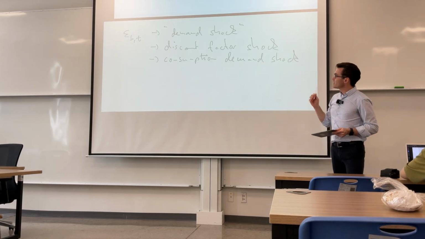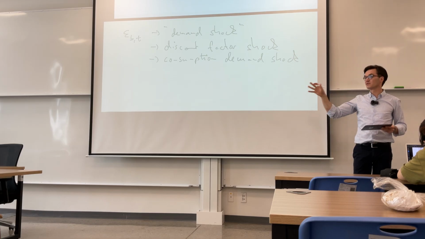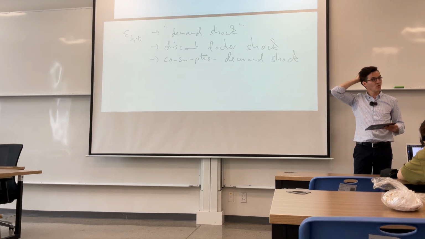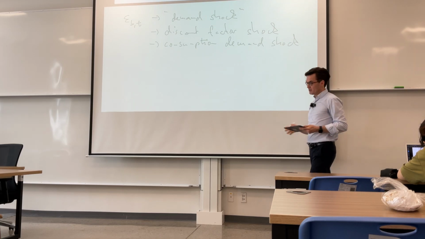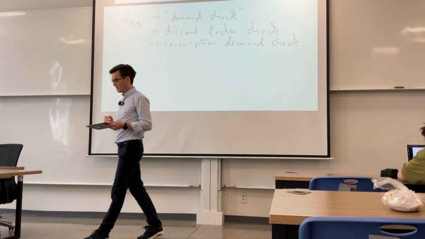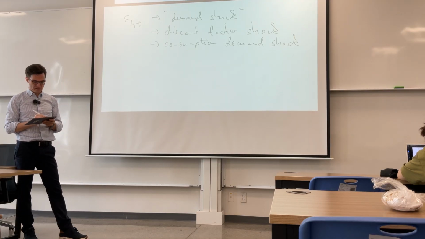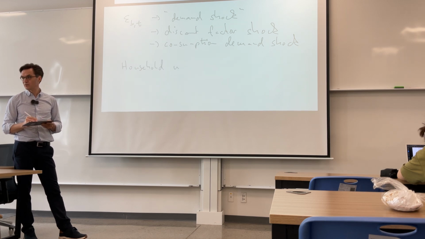Now, where does this shock show up in terms of the primitives of the model, the basic equations? The paper is of course very careful, but it is more complicated. I want to give you a little bit of an idea where this shows up. It shows up at the household level, in the utility function, basically.